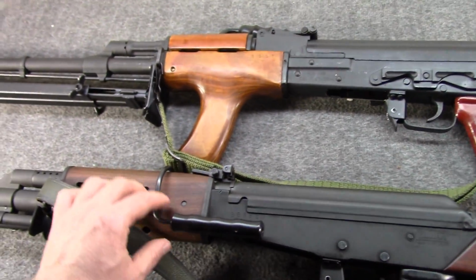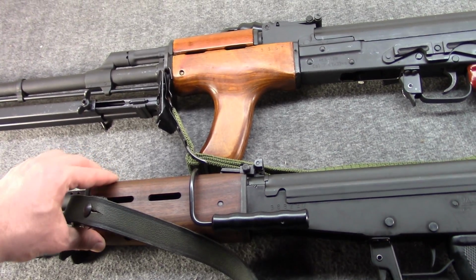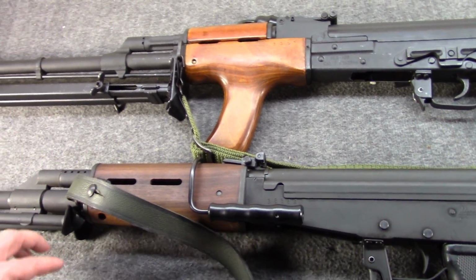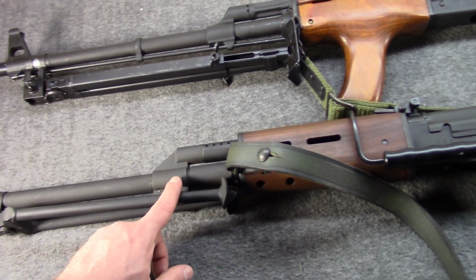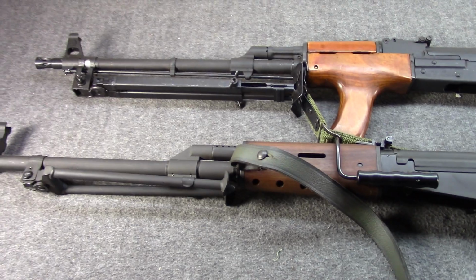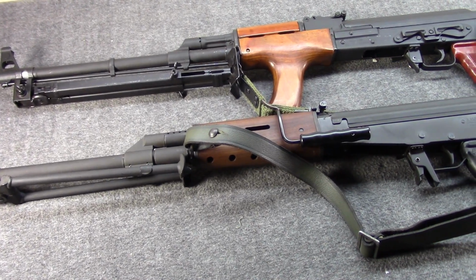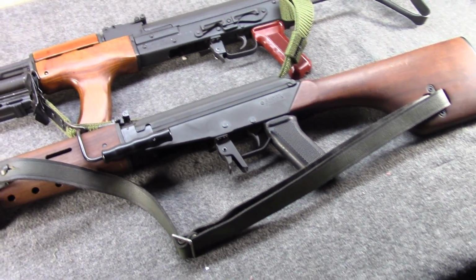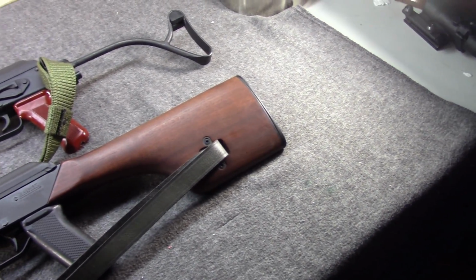Standard synthetic grip. Standard handguard. Unlike an RPK, which has an upper and a lower, this has handguards that are left and right and single piece wood. They also made black plastic. And the bipod, again, it's tubular steel, not squared off, and relatively short. It again reminds me more of the RPD than RPK. So honestly, I see more influence from that earlier gun than I do the RPK in this critter. What do you think? Does the M78 seem more RPD or RPK to you?